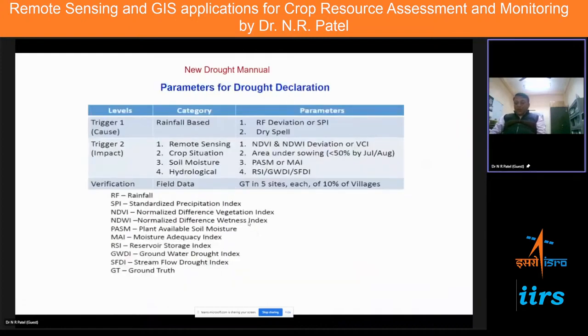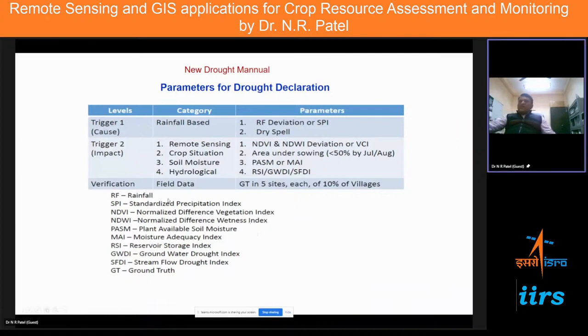So that is about what methodologies exist in India with respect to agriculture drought. But recently there was a requirement from the ministry to make a new drought manual, which is complied with across the states. So the Ministry of Agriculture, along with our MNCFC and all other stakeholders, came out with the new drought monitoring guidelines. As per these guidelines, there are 3 indicators identified, 3 triggers.